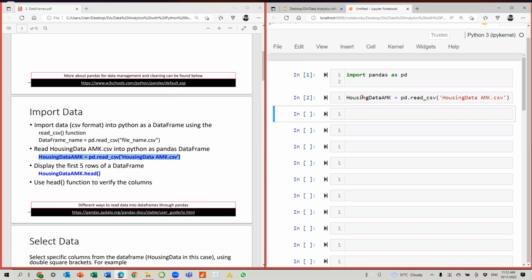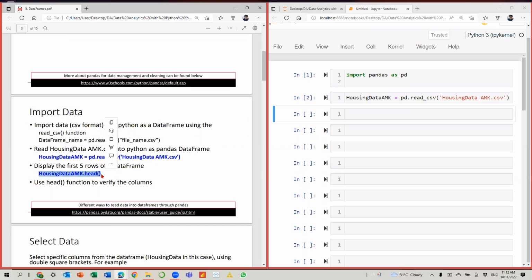A lot of times when we import the data, we want to know what the columns in the data are, or what the names of the columns are. So usually what we do is display the first 5 rows of the data frame, including the column labels. Let's copy and paste, and we use the head function. The head function will do that.